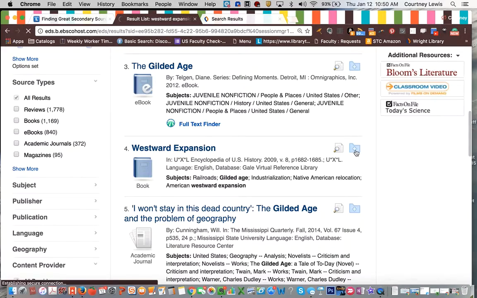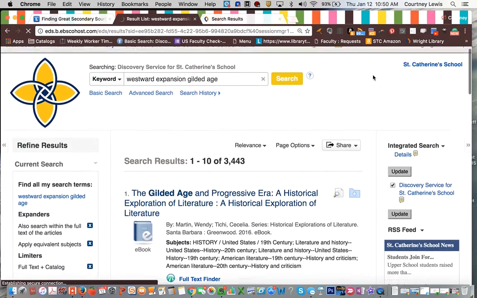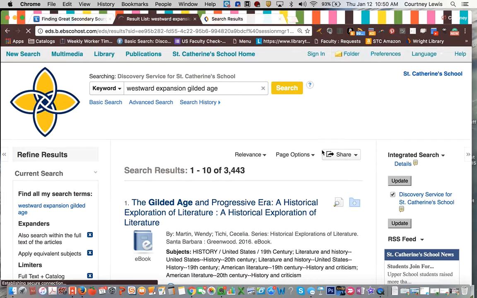Note that you can put things in folders over here, and it will pop them up at the top into your folder so you can take a look. We do recommend that you send yourself an email that has a PDF attachment, or you print it or save it and upload it to Google Docs.